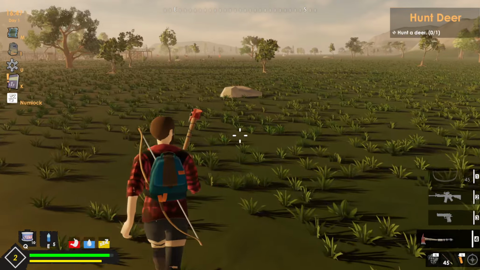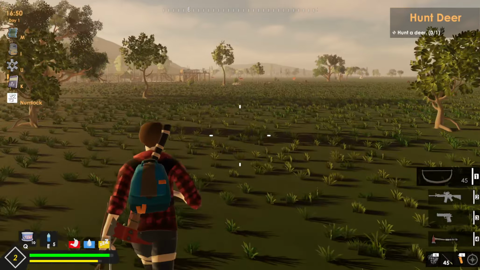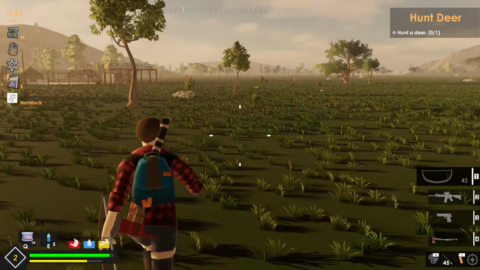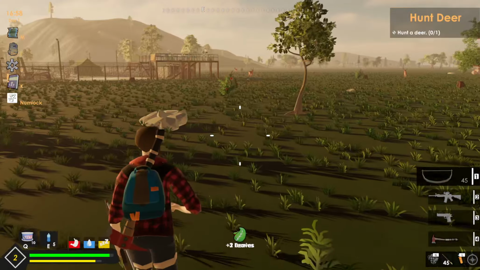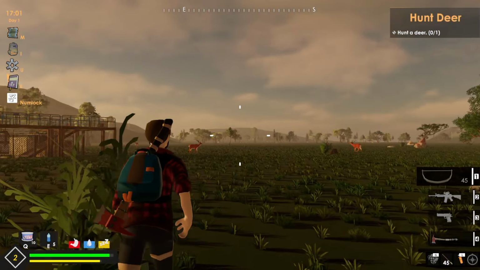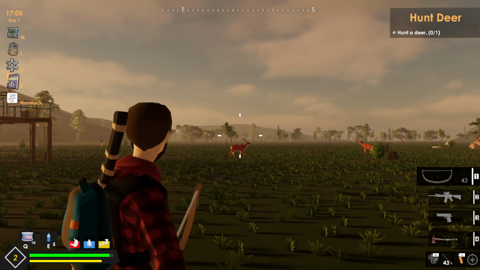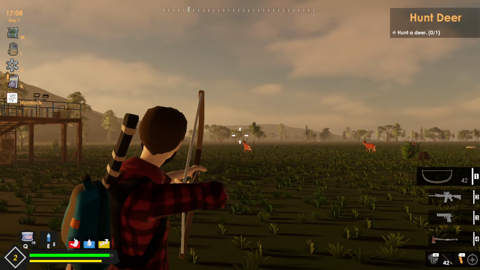Okay, so back to our mission at hand. Okay, I see some deer over there. Let's go. Let's go see if we can take one of them out. I don't know what these are, but I have a feeling there's some kind of food of some sort. So stock up on those and it sucks. Fucking bow and arrow really sucks. Alright.